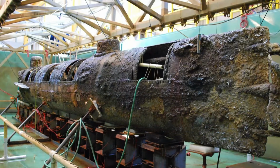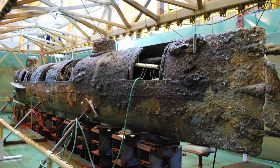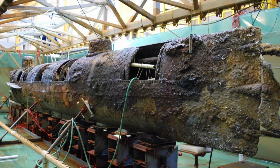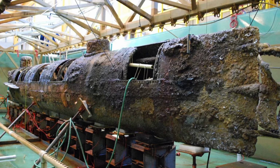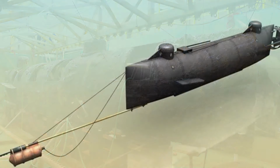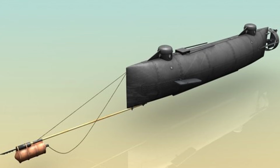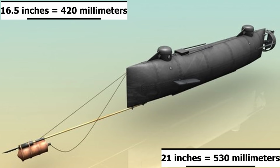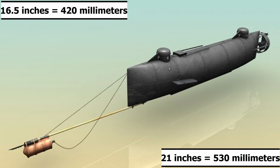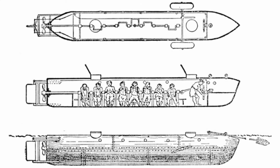Each end of the submarine was equipped with ballast tanks that could be flooded by valves or pumped dry by hand pumps. Extra ballast was added using iron weights bolted to the underside of the hull, though if she needed extra buoyancy in an emergency, the iron weight could be removed by unscrewing the heads of the bolts from inside the vessel. The 2 hatches were accessible through the conning tower located in the forward and aft sections of the submarine, and they are estimated to have been 16.5 inches in width and 21 inches in length. The cramped quarters and small hatches made entering, exiting, and maneuvering inside the vessel incredibly difficult and uncomfortable.